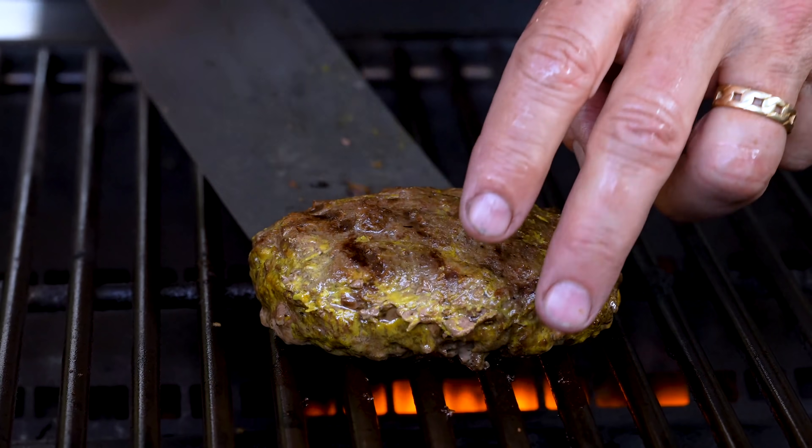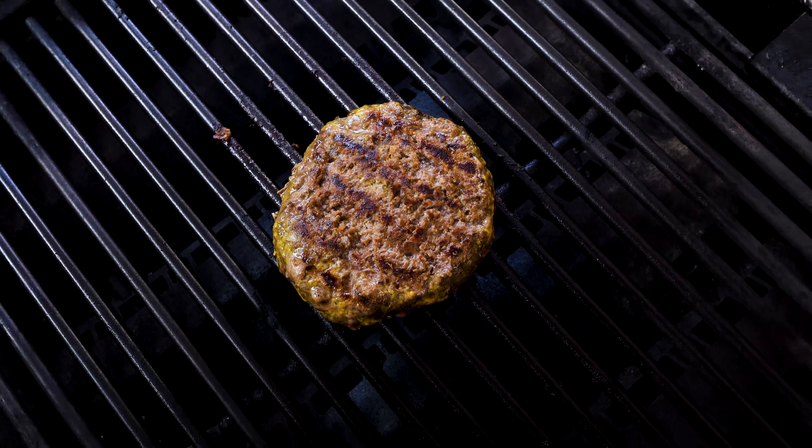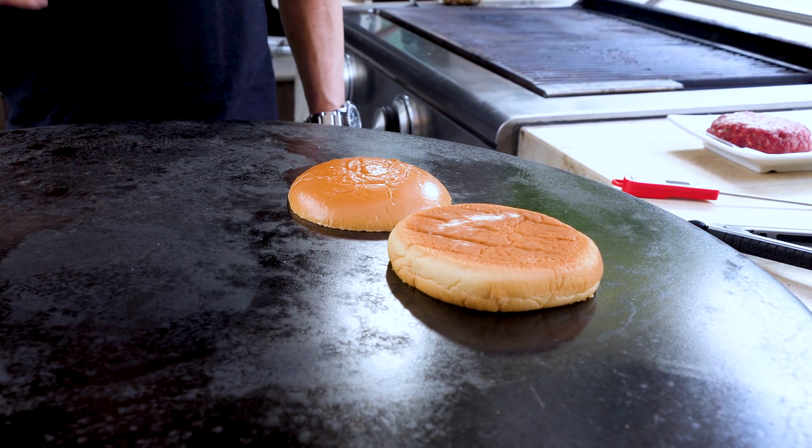Let's give her another turn. We have our burger in the final minutes of finishing, the bun to grill and get crispy, and some pastrami to put on the flat top. The bun goes on. Because we want the pastrami at its juiciest point, we're going to wait until just before we build. This is pastrami from our restaurant, Not Not Tacos — we believe it's the world's best pastrami. Cold, out of a container, it's magnificent. But when it hits the flat top and the fat starts to melt and work its way into the slices, and the edges get a little crispy and the whole thing warms up — it's absolute magic. It's très magique.